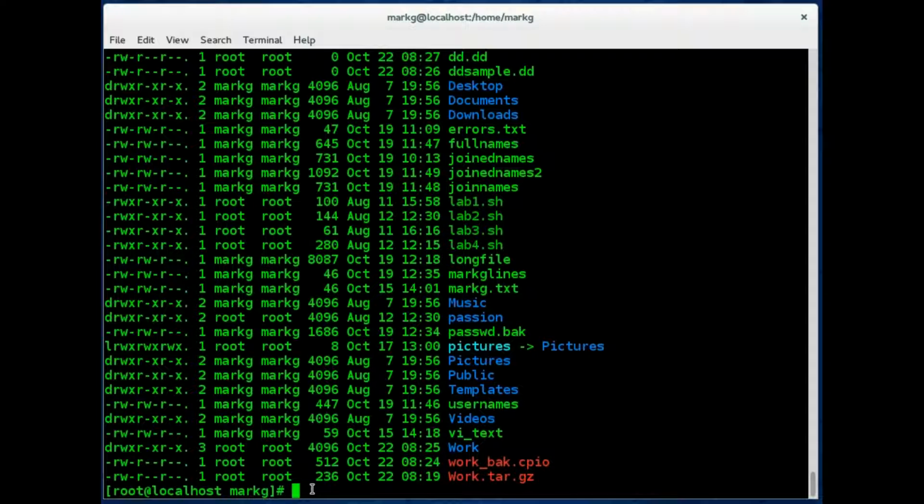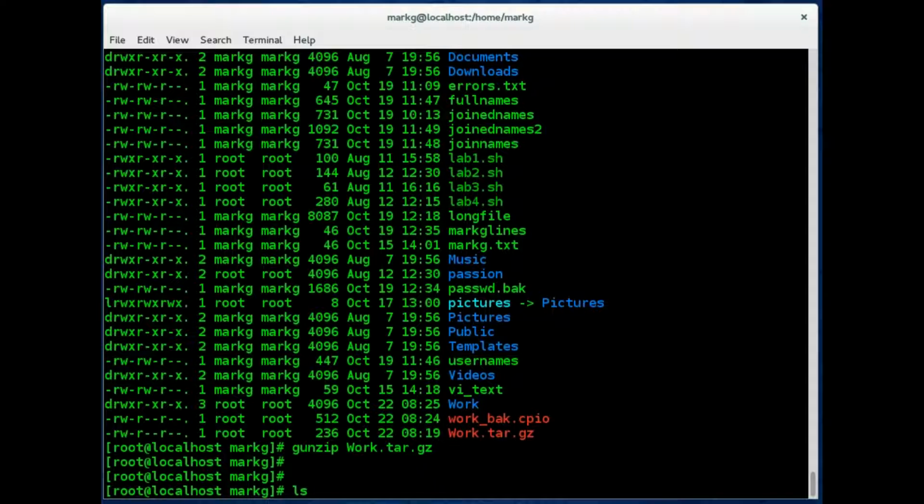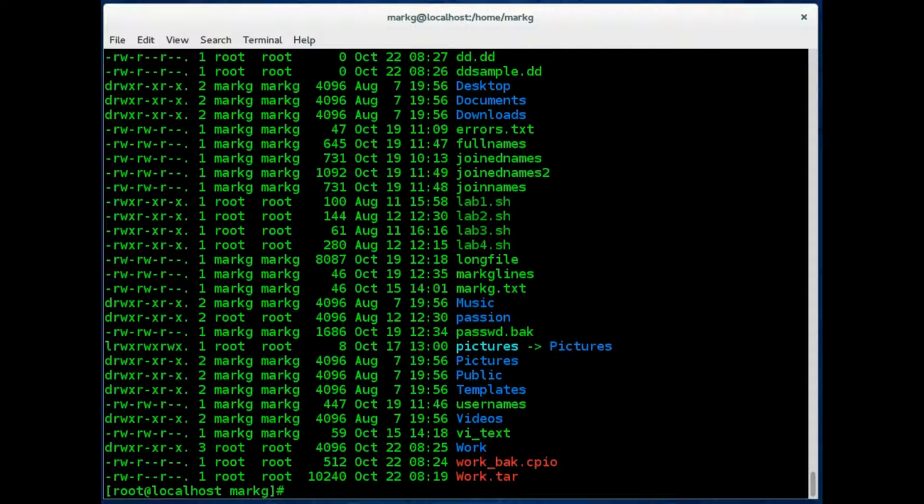Now to uncompress the gz is a little bit easier. It's just gunzip. It makes a lot of sense. So we're going to go ahead and use the correct file name and say gunzip this time. That worked again, and we should have our tar file back at the bottom. And there we go. So we've looked at the tar compression, the Cpio compression, and the gzip compression so far.